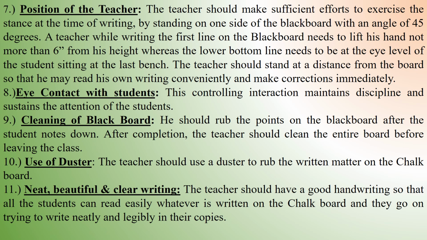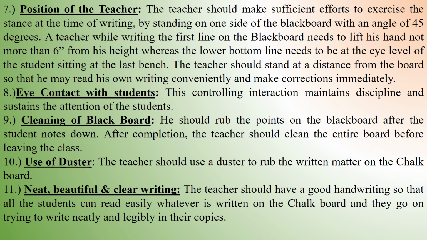Position of the teacher. The teacher should make sufficient effort to exercise the stance at the time of writing by standing on one side of the blackboard at an angle of 45 degrees so that the written work is visible to all the students. A teacher, while writing the first line on the blackboard, needs to lift his hand not more than 6 inches from his height, whereas the lower bottom line needs to be at the eye level of the students sitting at the last bench.